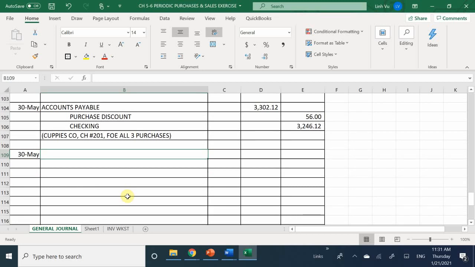Since I'm converting periodic inventory from purchases to inventory, what are my accounts going to be? This is the adjustment entry. So what am I going to journal as? Inventory. What was the specific item I bought? Cups. Mugs. Okay. Mugs. Good. Right? What is going to be the next account I'm going to be recognizing?